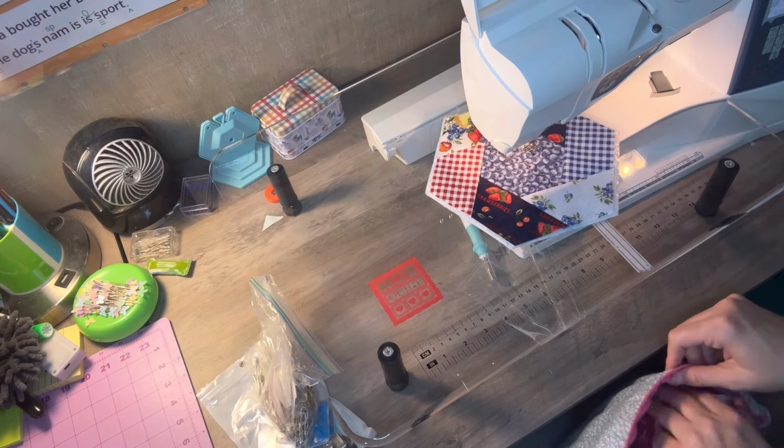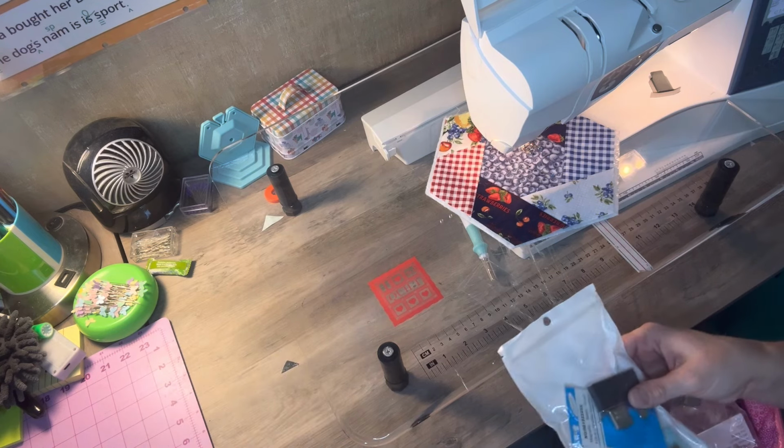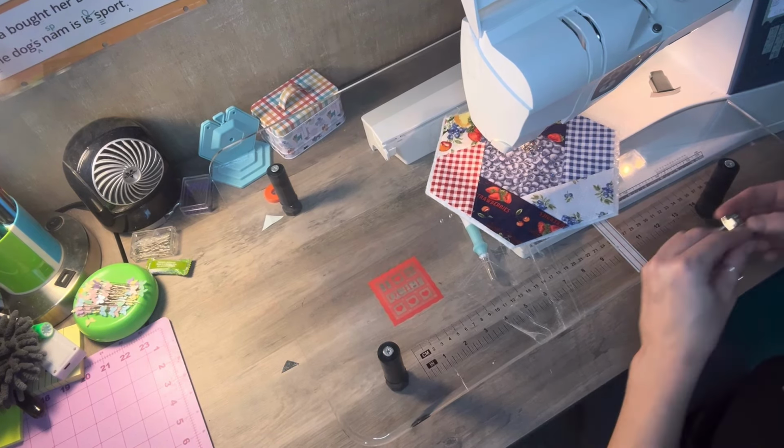Oh, here's some thread. Okay. I don't know where it's at. At least I'll put it. Yo, I have got to clean this room up. It's horrible in here. Is it cool to float? Here it is. But honestly, I don't know if it's going to fit to my liking. I got it for my Singer, but it may not fit. It may.